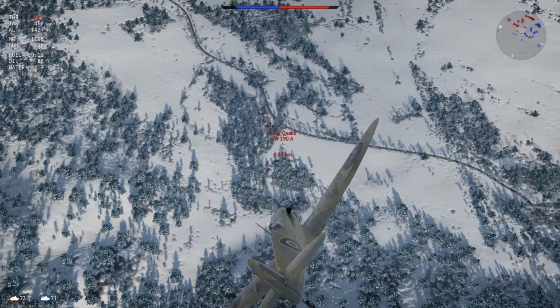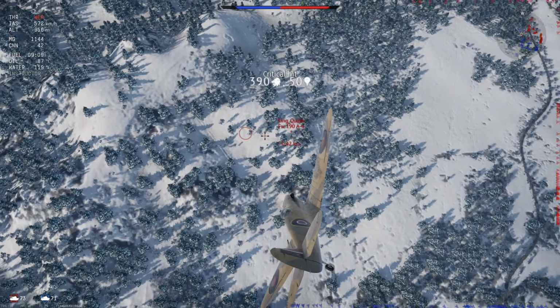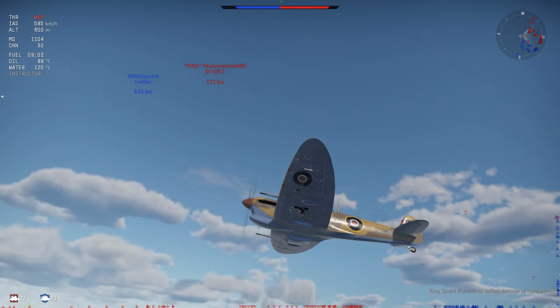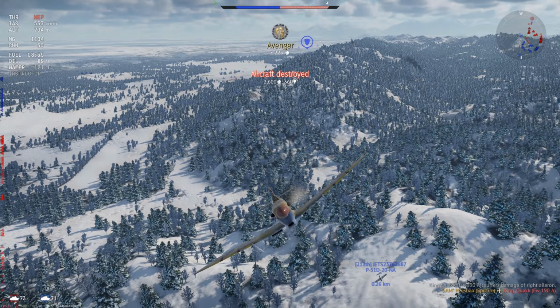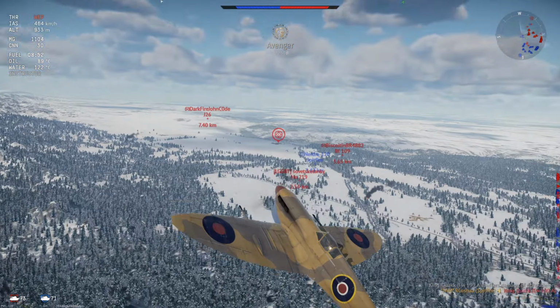But I picked my next target, which is this Wolf on 90, and he tries to turn in towards me as I'm diving, but I managed to get the lead and I take off his wingtip. He does go into a flat spin and into the ground for kill number 2.